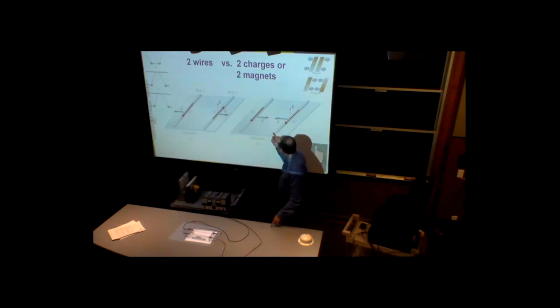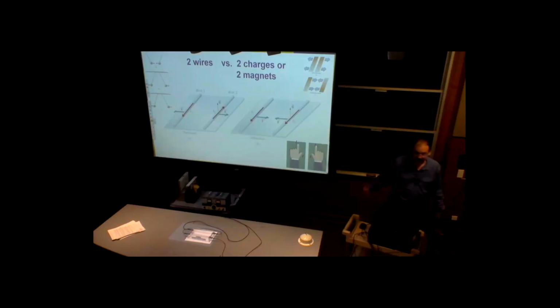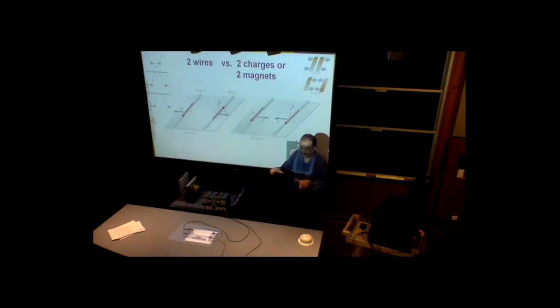But if we look at currents, like currents attract. Opposite repel. Why? We don't know. Well, we don't care. We just have to know this rule. And a rule of thumb is this. You have two parallel currents. You look at the thumbs, they show you what's happening with the wires. Parallel currents attract each other. There is no rule for the opposite because we don't need it. If this rule doesn't work, that means they repel each other.